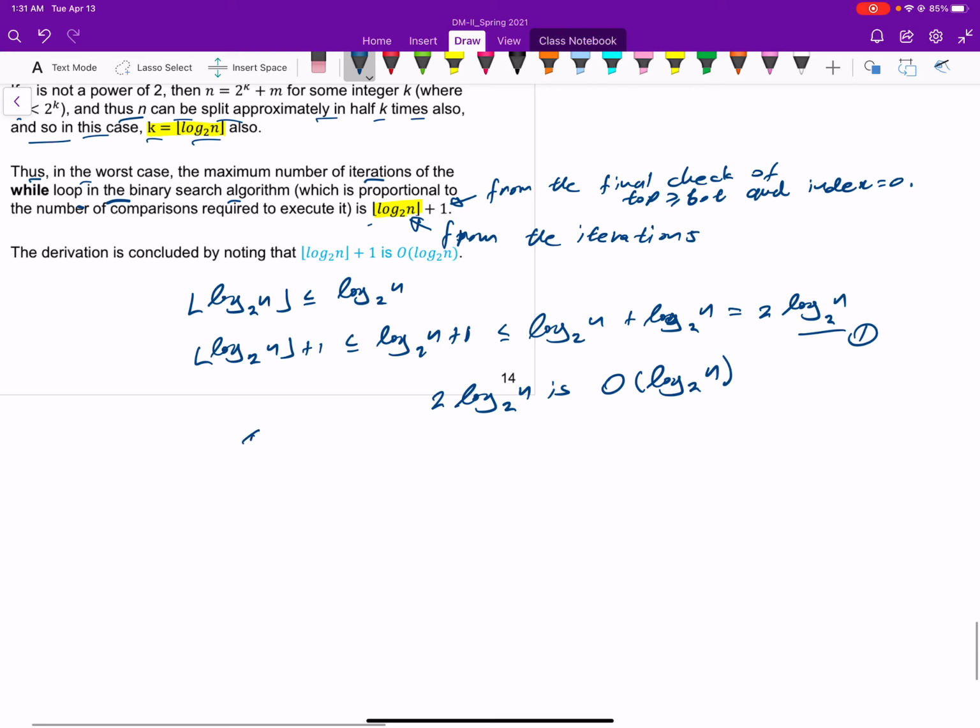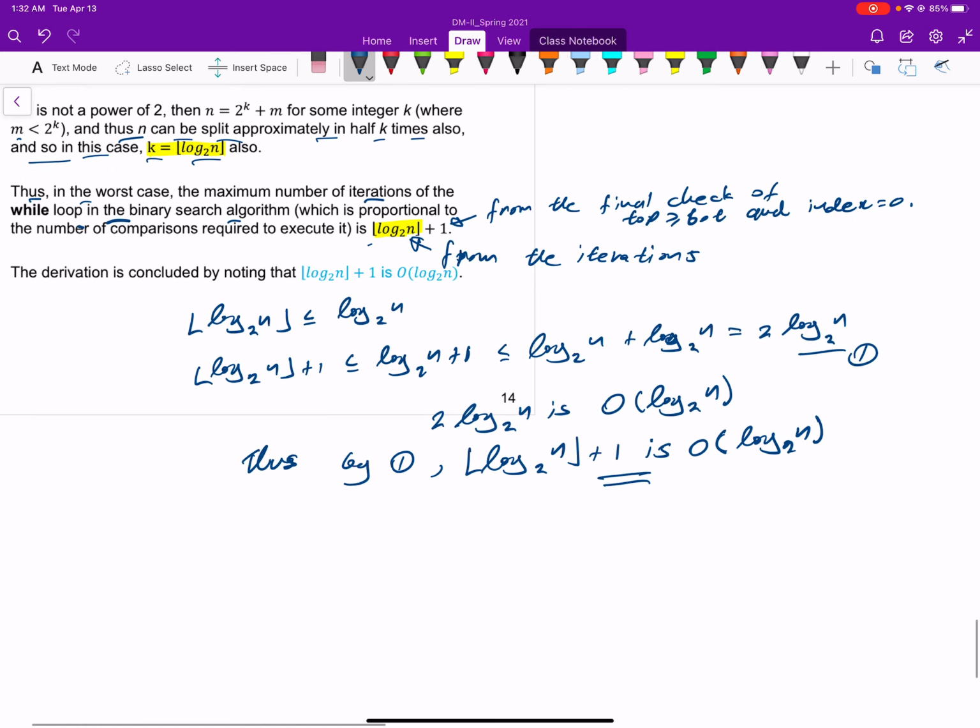Thus, the floor of log of n to the base 2 plus 1 is also big O of log n to the base 2. All right, so this is the answer, which is right here.